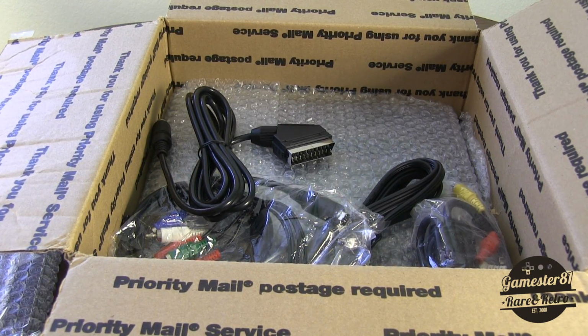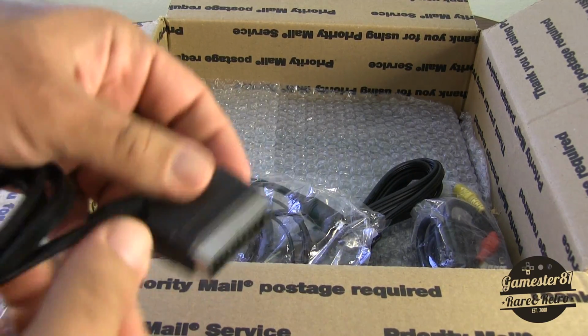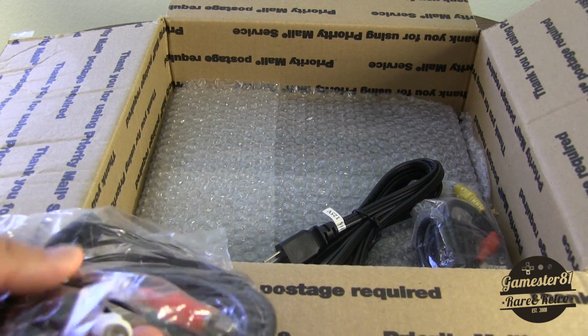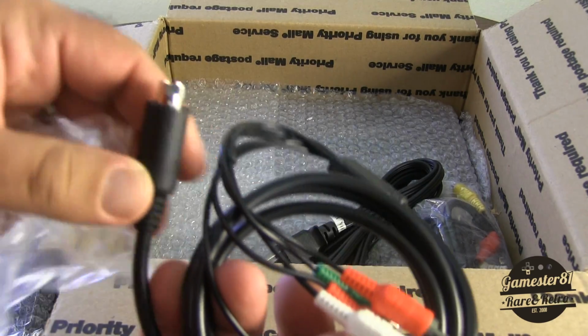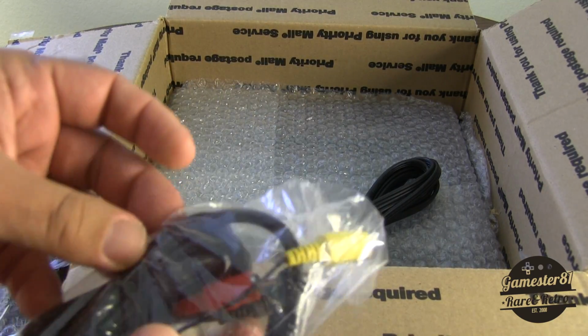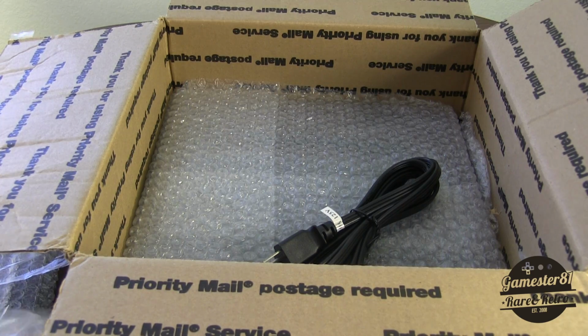It comes with a whole bunch of different connecting cables. You have the SCART, which is actually a European connection. You also have a component cable here with the different colors. All these components and connections are compatible with the Omega console. Also the composite, this is the red, white, yellow, and that works as well. S-video, okay, which is cool.